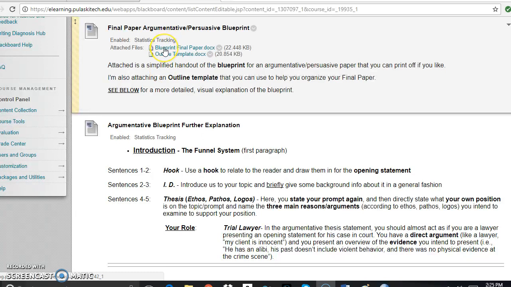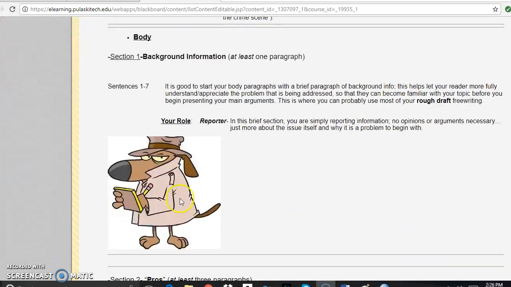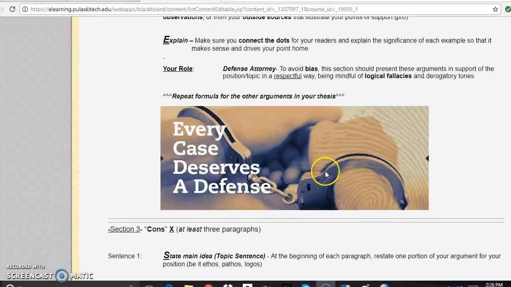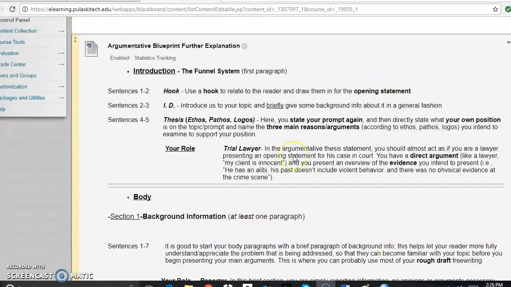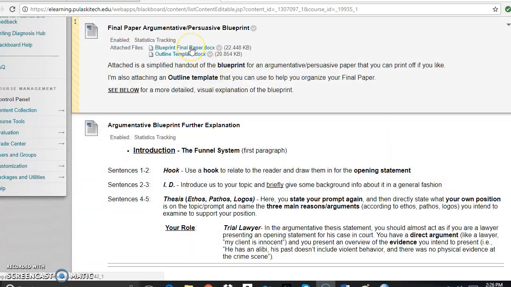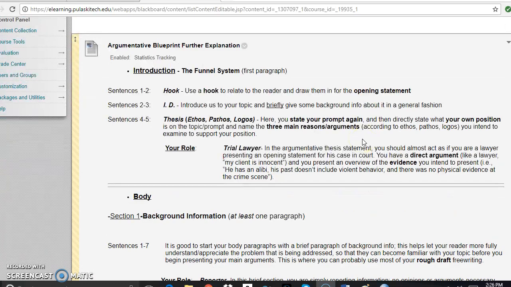There is a handout that, if you prefer, has it sort of like this without the pictures and without these images here. And so if you prefer that, you can download the handout right here. And I'm going to come back specifically to this outline template, and I want to explain that for just a moment. But first, let me walk you through this.